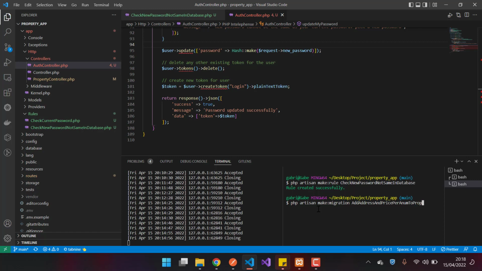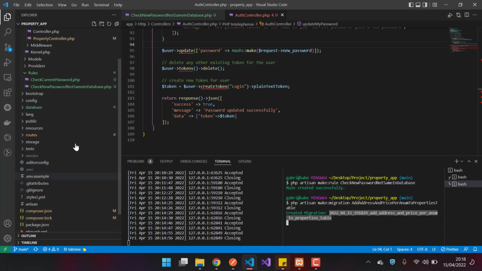Properties table. Yeah, so let's do our guy, and notice that it formats it in the snake case way.